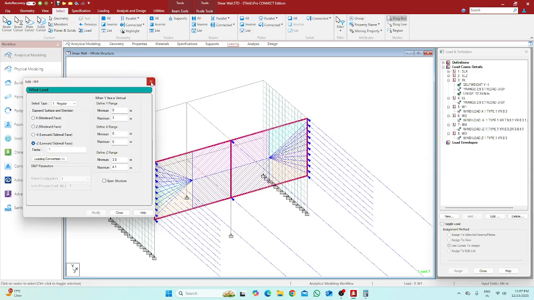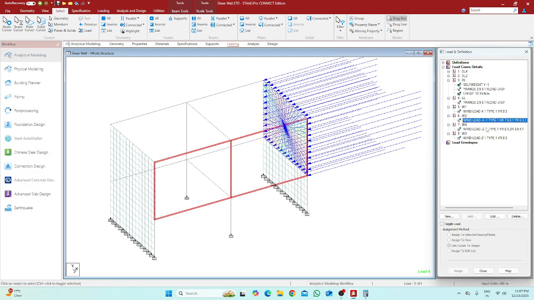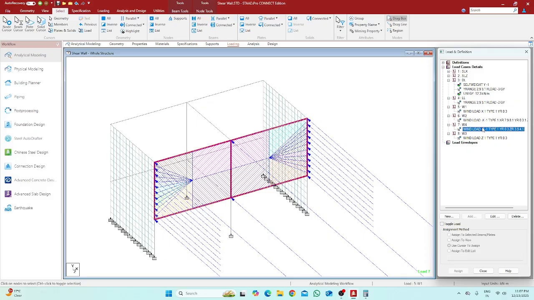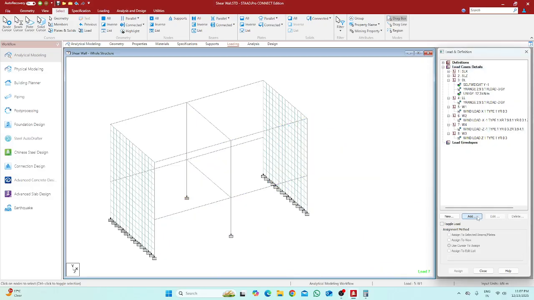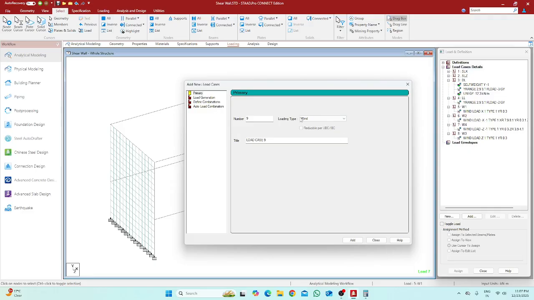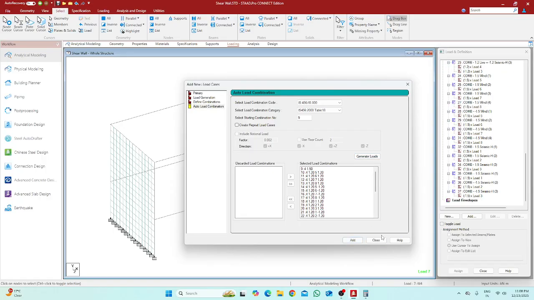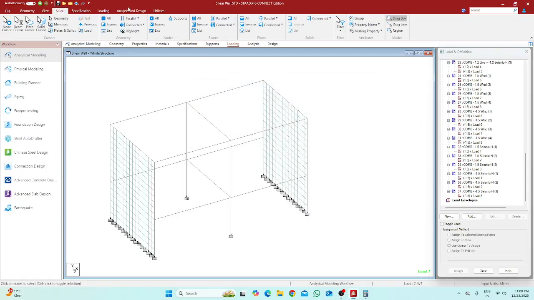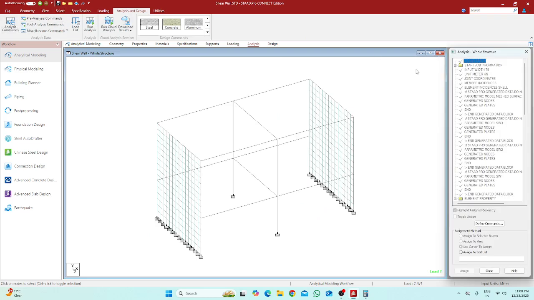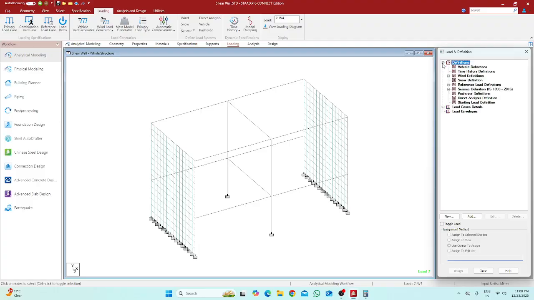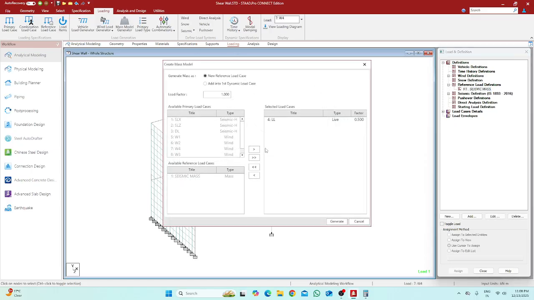Okay, so now let us come to the right part here, like this. We have some predefined load combinations as per the IS code, but we'll go with the default auto combination this time. So go to analysis and design. Okay, before that we have skipped one step. I think in the reference load we have to create the seismic mass here.